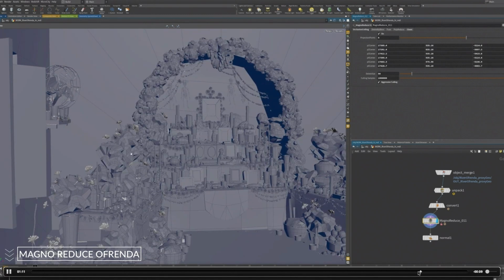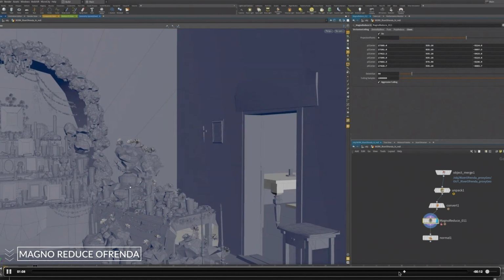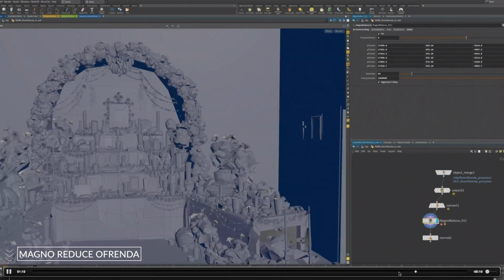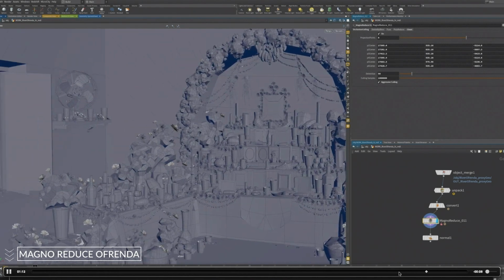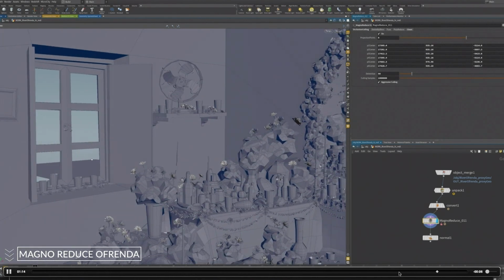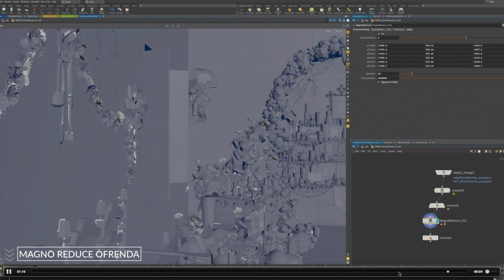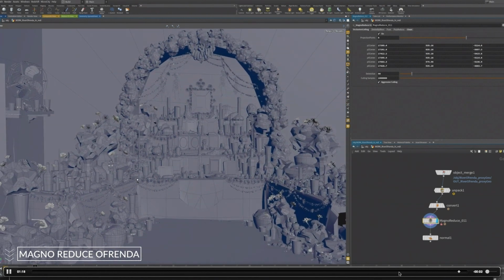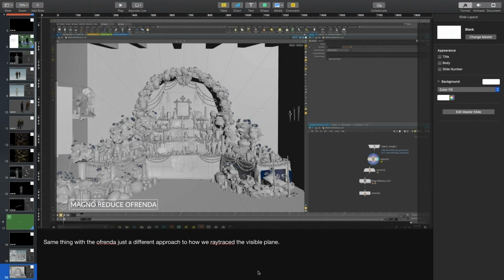So again, that really helped us. From here, after removing everything, everything's still visible from that point onwards, and then everything else is pretty much gone. So yeah, it saved us a lot of draw calls and a lot of processing power, basically. So that's how we used Houdini on Coco.